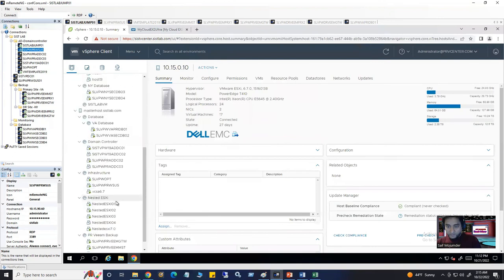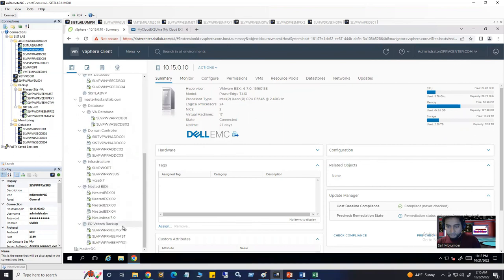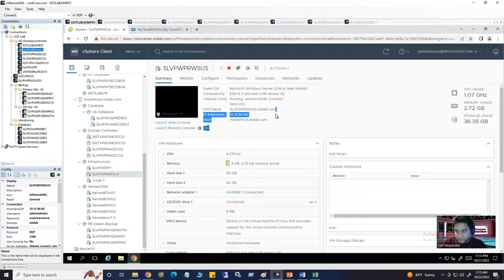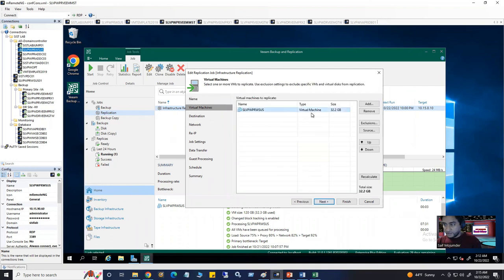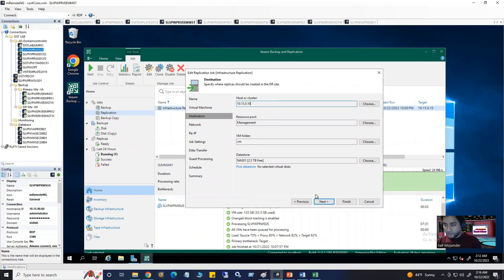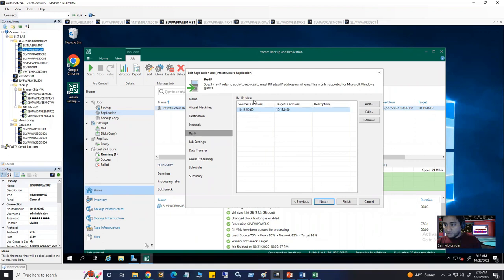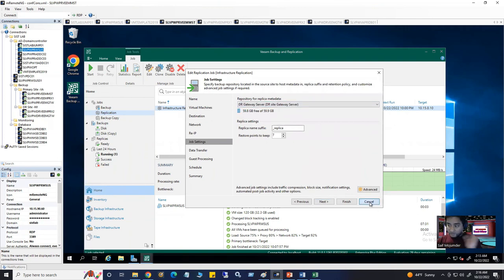So now, if you look here, WSAS on the master host, this one, right? This one is running on the master host. So let's try to fail over to the DR side. All right, so let's try. Actually, a DR test takes time and my video is getting too long. But anyway, this is the configuration I did. You guys already saw it, but I'm showing it again. This is the host IP and storage and IP. The source IP is 90.60, and the target host, which I fail over to, is the DR side, 15.0.60, not 90.60. And if you want to have a description, you can put a description, there's no issue. Everything else I already described, just watch the previous step.